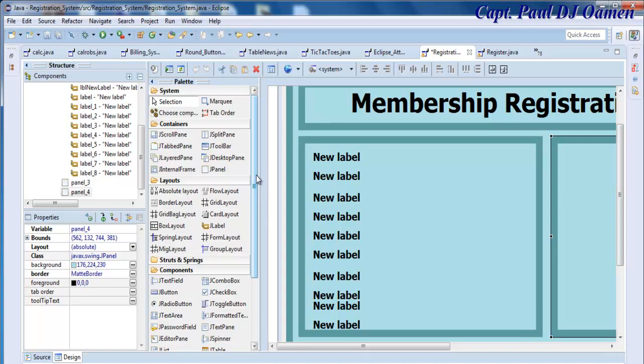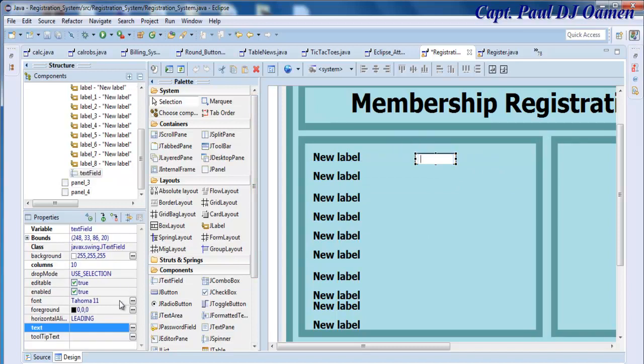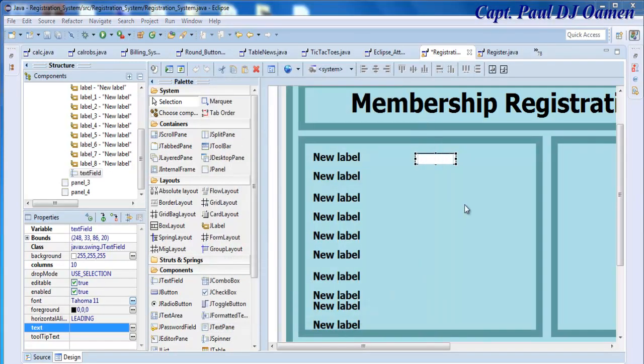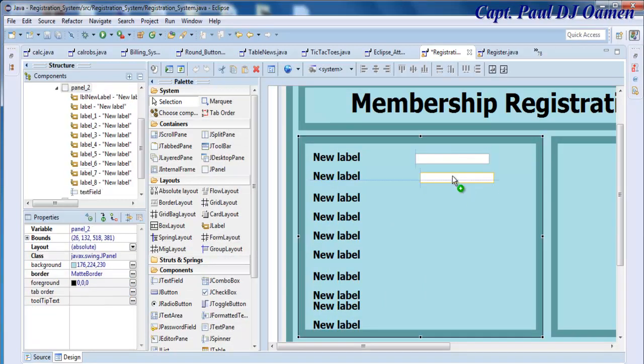No, we're not going to need 10. I think we're going to need about 7 of those. Let's increase that to 20 as well. There. Right, so we copy that, paste. Select both.